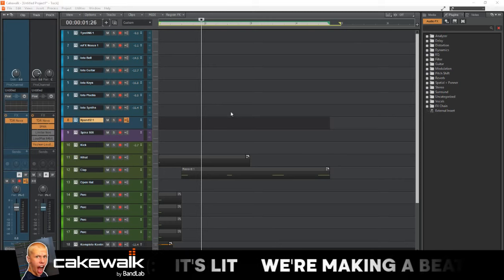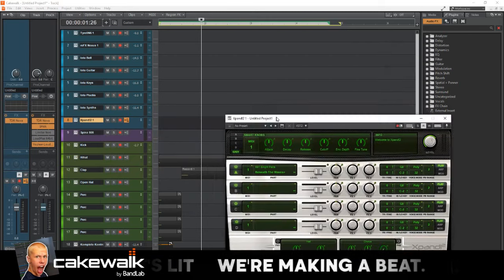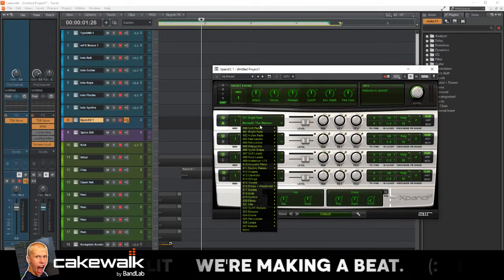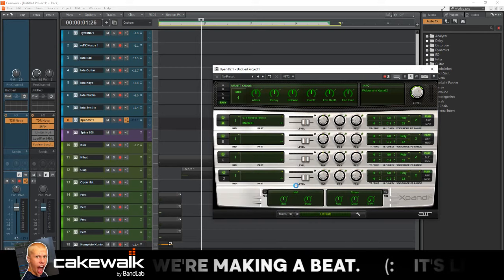Other VSTs that you should get: this X-Band 2. It's actually a paid plugin, but it's only $15, so I'd say go for it. It sounds so gorgeous. I think I might actually start this beat using this plugin. Like, listen to this. Ready?